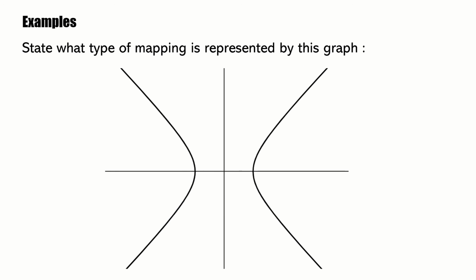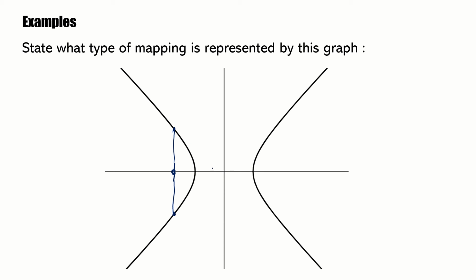Last example, what mapping does this graph have? See, they won't always give you the equation. They sometimes just give you the graph straight up and expect you to just be able to look at it and know. So looking at this graph, be careful. For a start, we straight away know it's got some one-to-many scenarios happening, because this x value here has multiple points on the graph, multiple y values for that one x value. So that's a one-to-many situation happening individually.